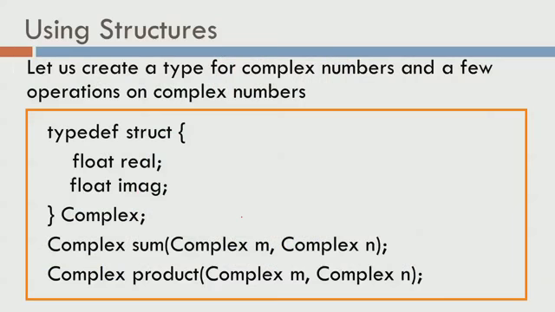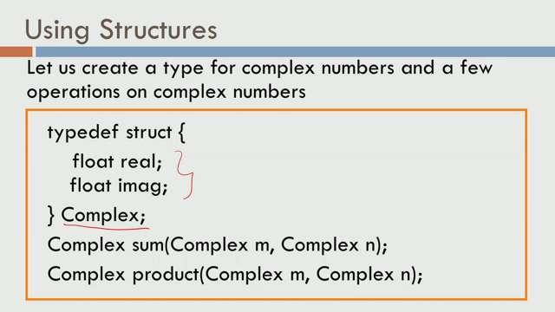So in this lecture, we will look at this basic structure called complex numbers. C does not give you a data type for complex numbers. There are a few languages which give you that, but C does not provide it. And one way to get complex numbers is by faking it. What we will do is define a structure called complex. It has two fields or two members, namely real and imaginary. So we are going to keep this as our complex number.